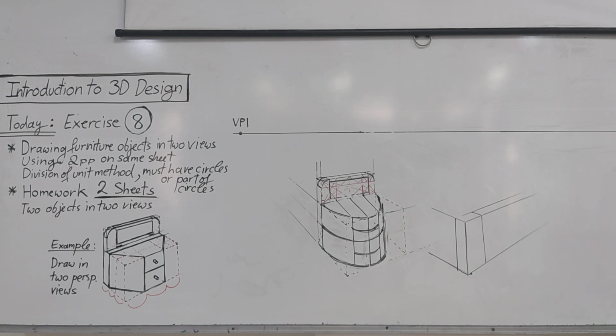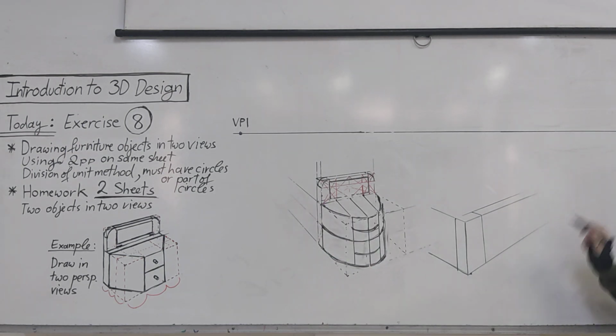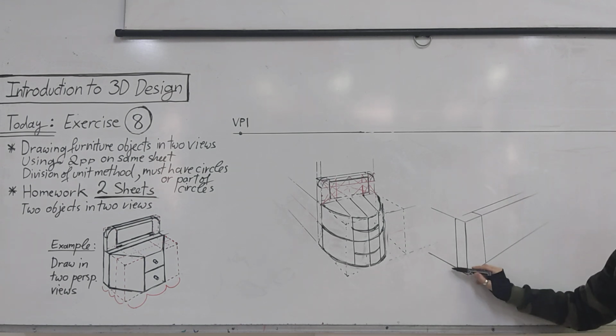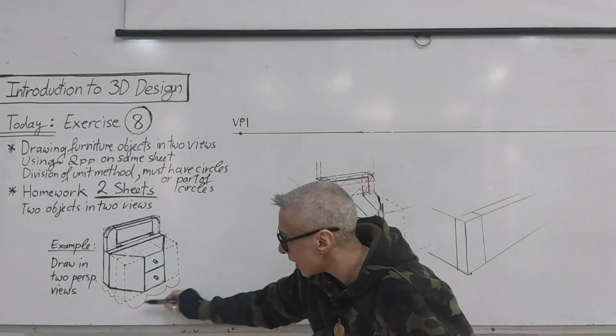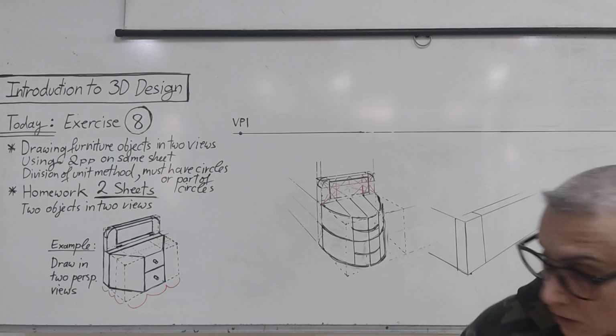So we will start with this unit again, but now this part here is going to be from the back. Okay? So now again we do the same thing. This unit I need to divide into 3 here and into 3 here. So 3 and 3. Okay, the same thing we did before.